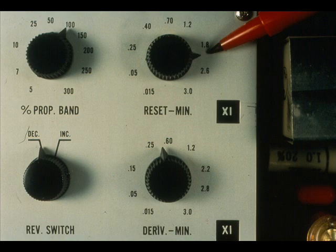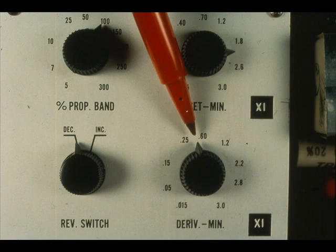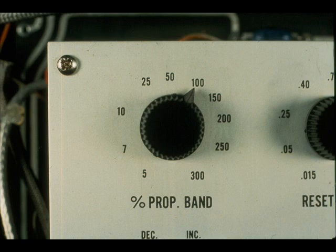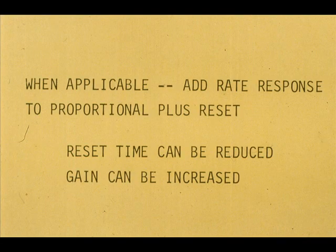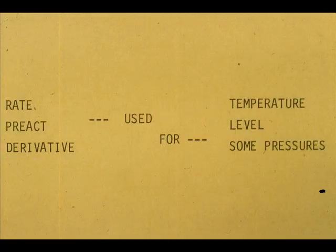After making the proper setting on the reset and the rate, the gain should again be tested and adjusted for the quarter decay curve. Due to the stabilizing influence of the rate action, we shall discover that the gain can be increased. Also, we reduce the reset time from 3 to 2 minutes as compared to reset only. Rate action is applicable to temperature and level control loops, some pressures, and rarely, if ever, in a flow loop.